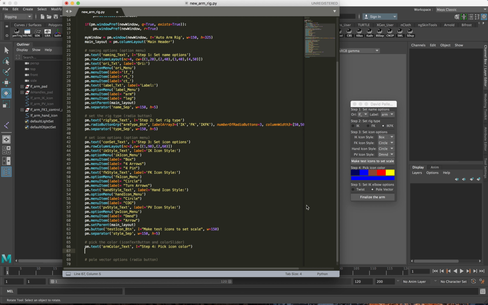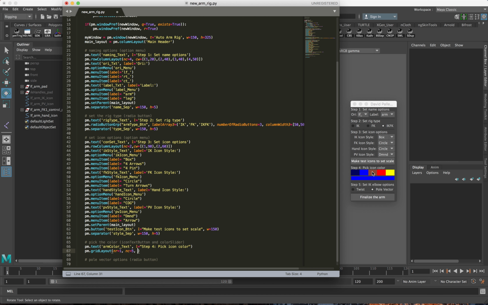I can also determine how many columns and how many rows I want to have here, which I can't really do with a row column layout. With a row column layout, you either have to pick however many columns you want or however many rows you want. You can't pick rows and columns at the same time. So we're just going to use the grid layout here, and determine number of rows is 1, and number of columns is 5.